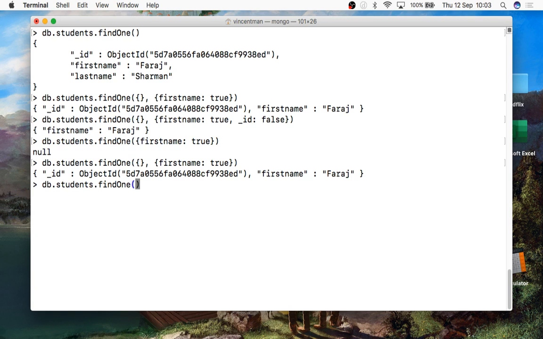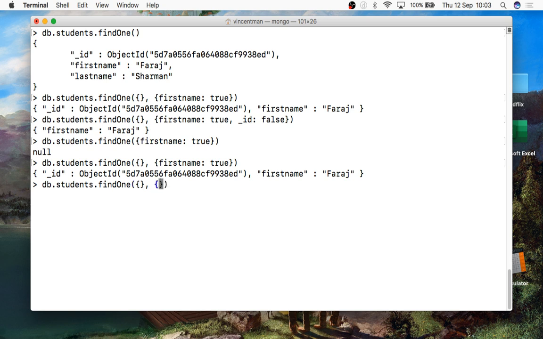I was meaning, if you put first name true, last name false, if you can put one for each. So you want all the fields to appear, or only some? Which fields are you more interested in?